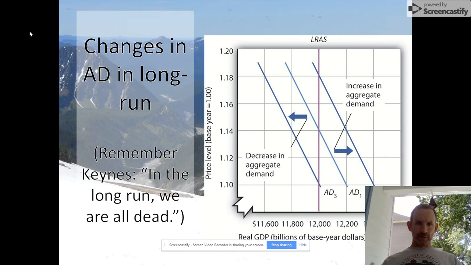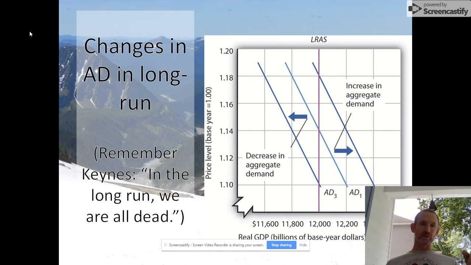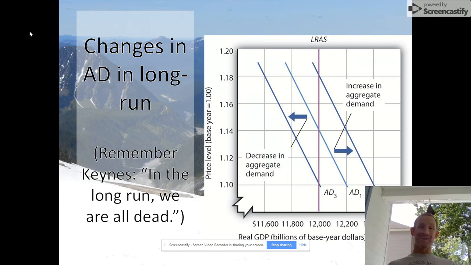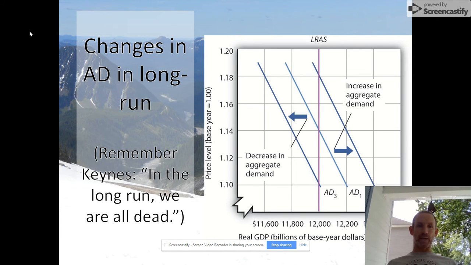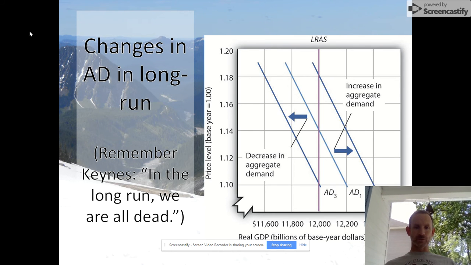So here's the key point, if you didn't follow all that. The classical economists, the new classical economists, and even the monetarists have basically told us that government efforts to influence the economy are pointless, and that economic stimulus only causes inflation. In the long run, that may be true, but in the short run, it may not. Remember that one of the key differences between the Keynesian and classical economists was that the classical guys always focus on the long run. They say, yeah, in the long run, this just causes inflation.